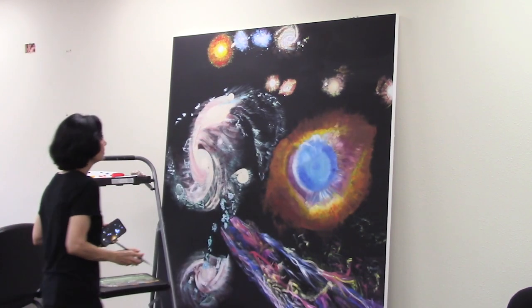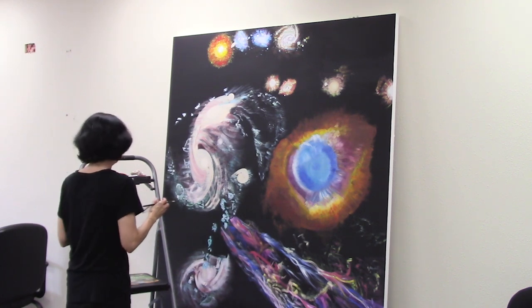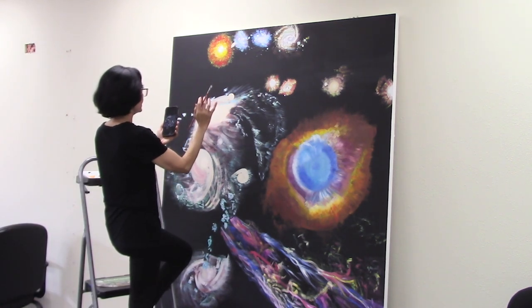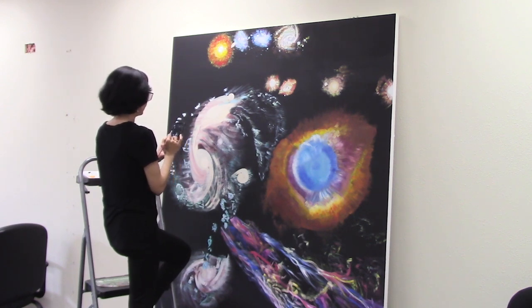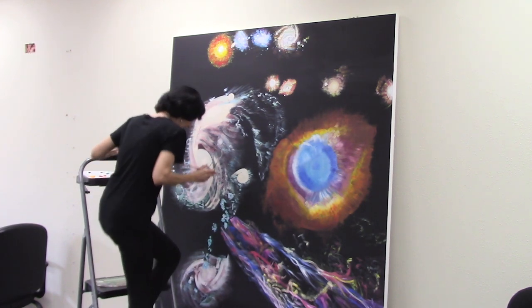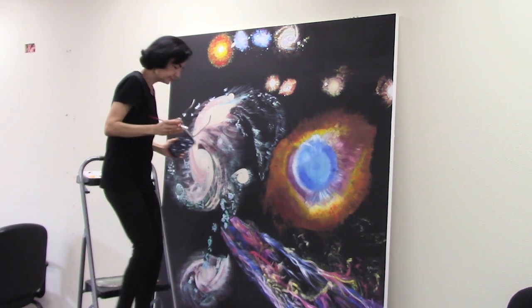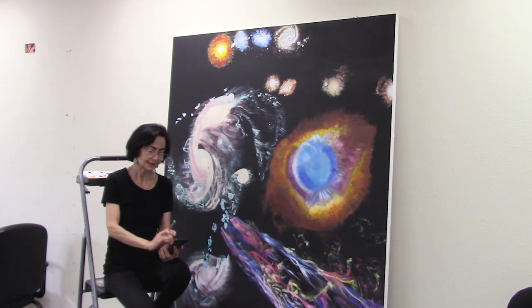I'm kind of satisfied with the result. Let's go on to the next one. I've already made these two right here. I have to squeeze the space because my canvas kind of finishes there. I'm trying to fit in half of this image. I'm going to make these one, two, three, four, five medium-sized ones and four smaller ones. By the way, if you go on my website you have these options to buy my canvas prints — small, medium, medium-large, large, extra large.